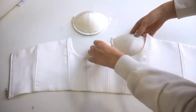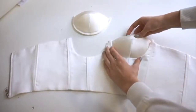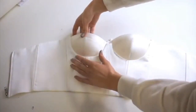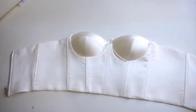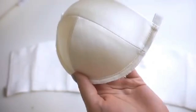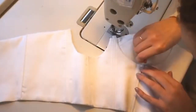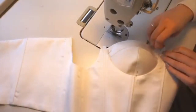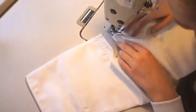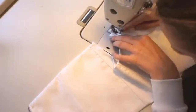Now it's time to attach the cup to the bodice. This is my method — it is not the way it's done in bras. Having made many bustiers, I found this is the easiest way to sew in cups when you have a full lining garment. There is a stitch visible from the right side of the cup, approximately 9mm from the cup bottom edge. Attach the cup to the bodice so that the rounded underbust edges of the bodice overlap this bottom cup stitch by exactly 1mm. Match the seams, line up perfectly, and pin the cup sides and corners on the bodice. Topstitch 1mm along the edge on the right side — these seams should overlay the previous channeling seam from the wrong side.